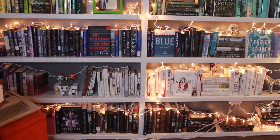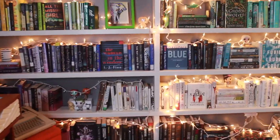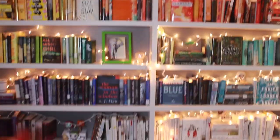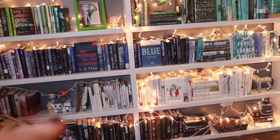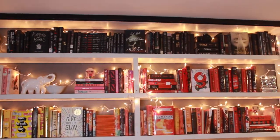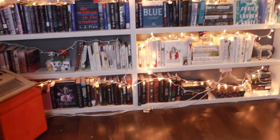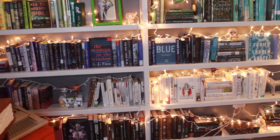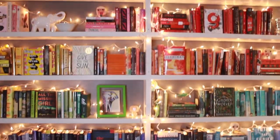I just recently redid them because I had forgotten to leave any space for new books. I like having the dark books on top and the light books on bottom, though most people do that differently. I do have dark books on both the very top and very bottom just because there are so many dark books. But you'll also see I have some string lights out. Again, I won't be replacing those till like Christmas, so I'm not super worried about them. But yeah, I don't have a lot going on here, so I'll just show you.